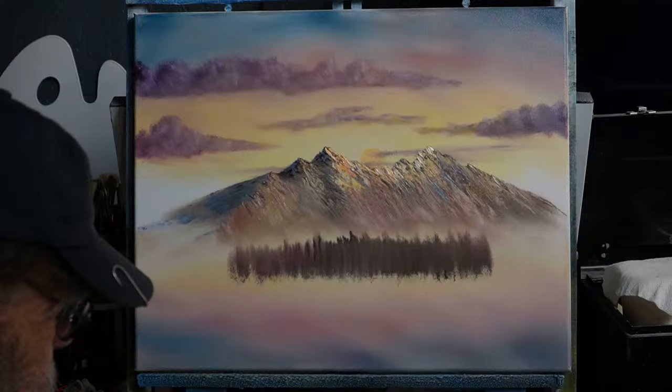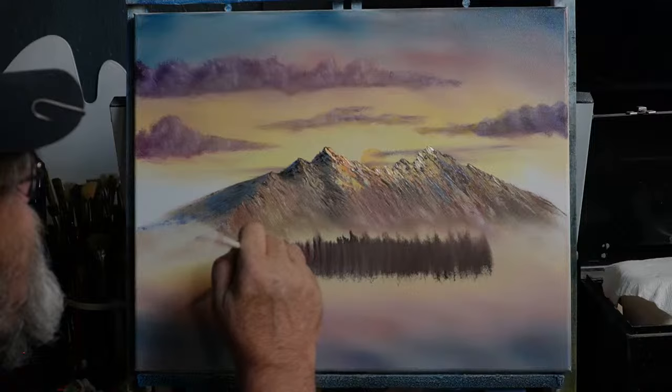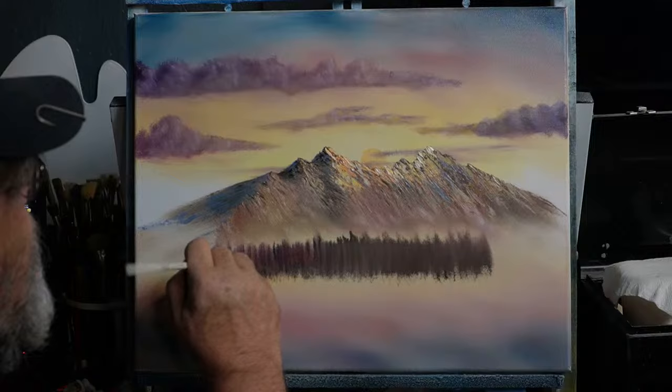I got a message a second ago from Dylan. Well, you probably already know, he's doing some floral stuff today. He sent me a picture of some of his first floral strokes, and he's doing an excellent job.